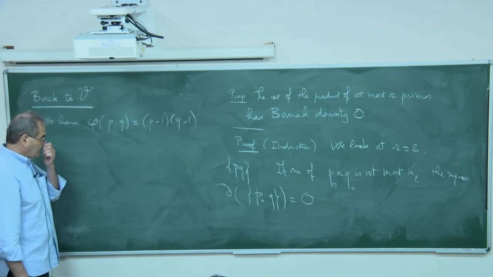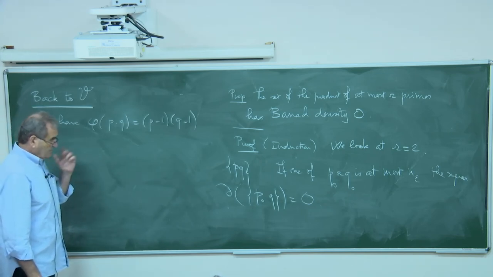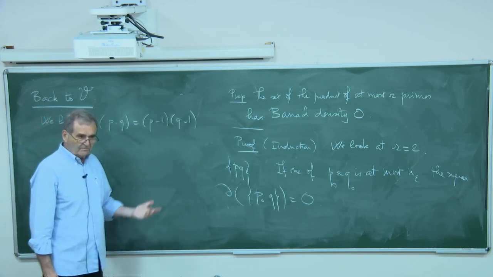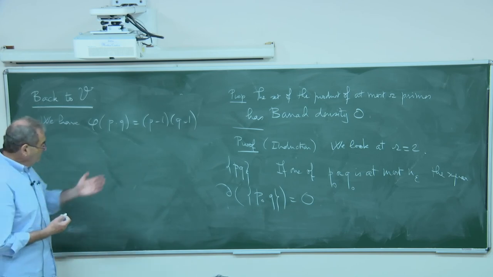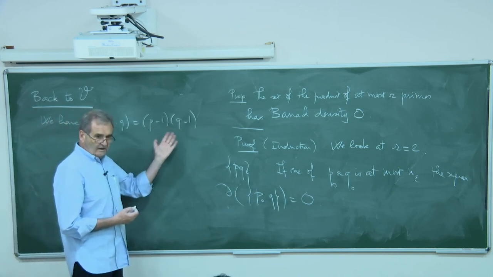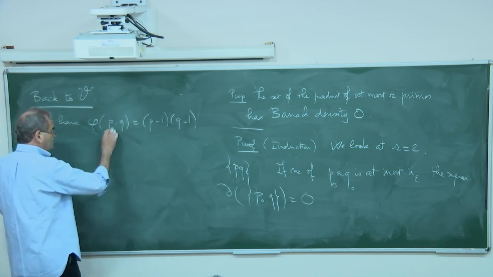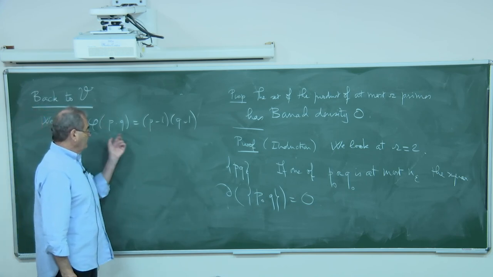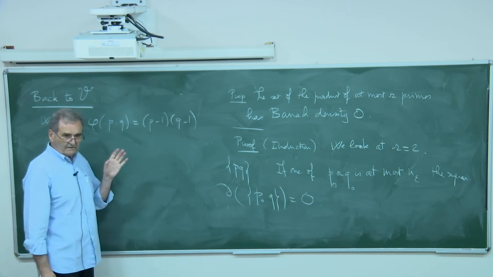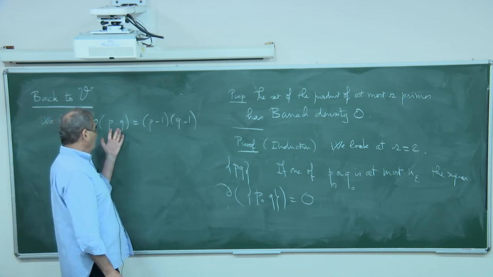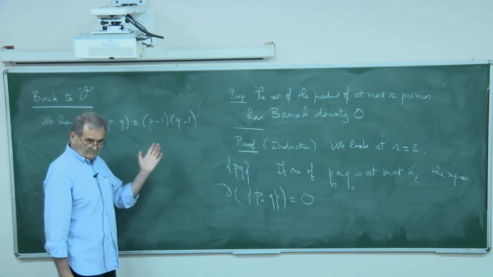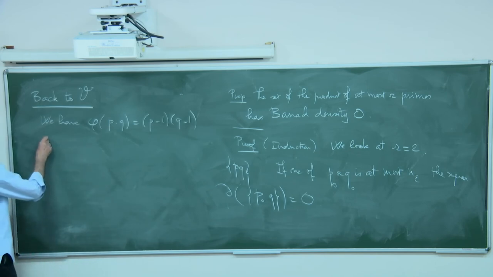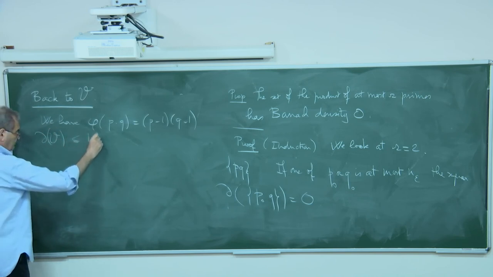Okay. So what is interesting here? You may think, okay, the product of two elements p minus 1, q minus 1 maybe behaves as the product pq. But it turns out that this may be quite different. Assume that p and q are odd primes, because if one is 2, this is done, you already have density 0. If the two of them are odd, then this is divisible by 4. So it is easy to find out that the density of V is at most 1 over 4.